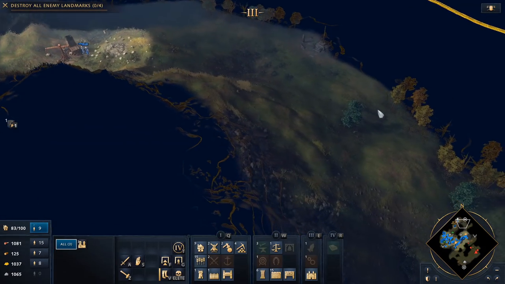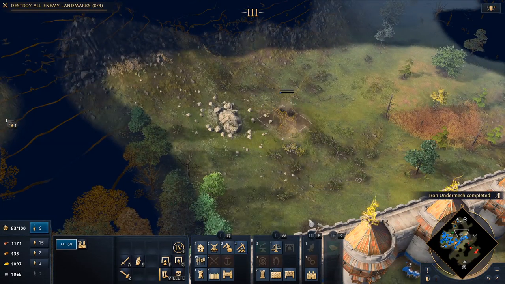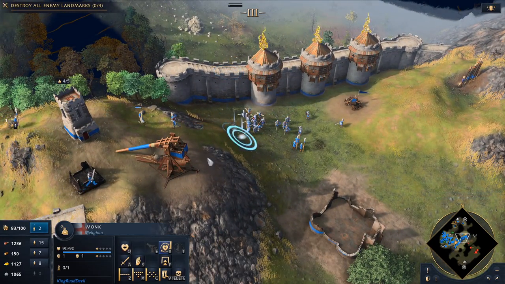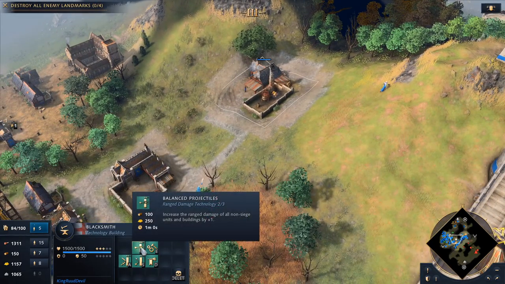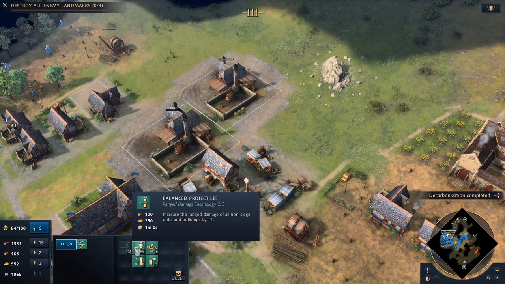And they're out of stone. Alright, time to look for some more. There's gotta be more stone around here. There's some. And there's our monk friend. I thought I was researching that. I guess not.